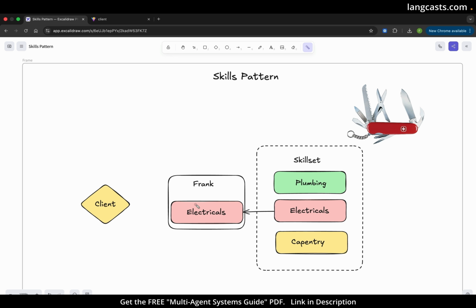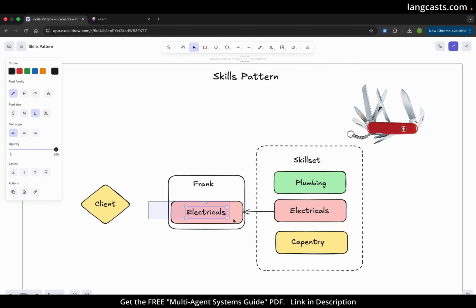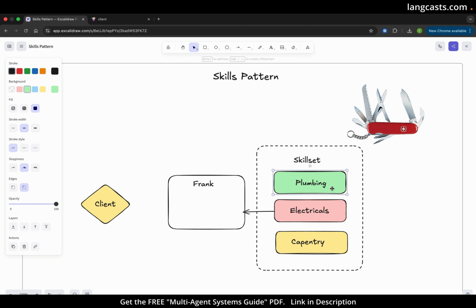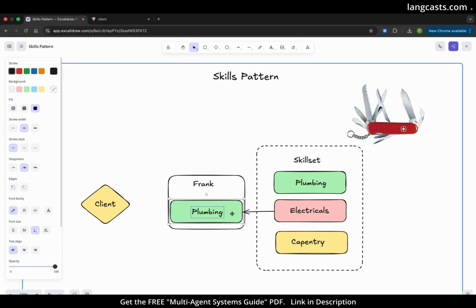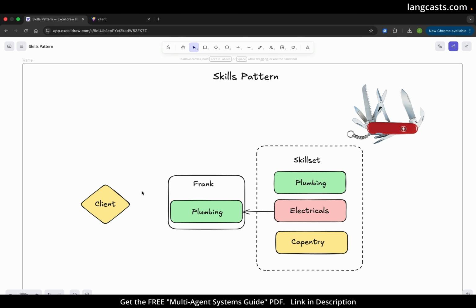Then you tell him that you need some plumbing done. So what does Frank do? Frank immediately unloads the electrical skill, picks up the plumbing skill, and loads it into memory. And then you can have a conversation about everything you want to do, and he's simply going to satisfy those requests. And it goes on and on. The same thing for carpentry stuff or upholstery stuff. You want to fix your floors and all that. Even if you need to go back to electrical stuff, he will load in his electrical knowledge and satisfy those things. Then you need some plumbing done again. He's going to load his plumbing knowledge and satisfy those things.